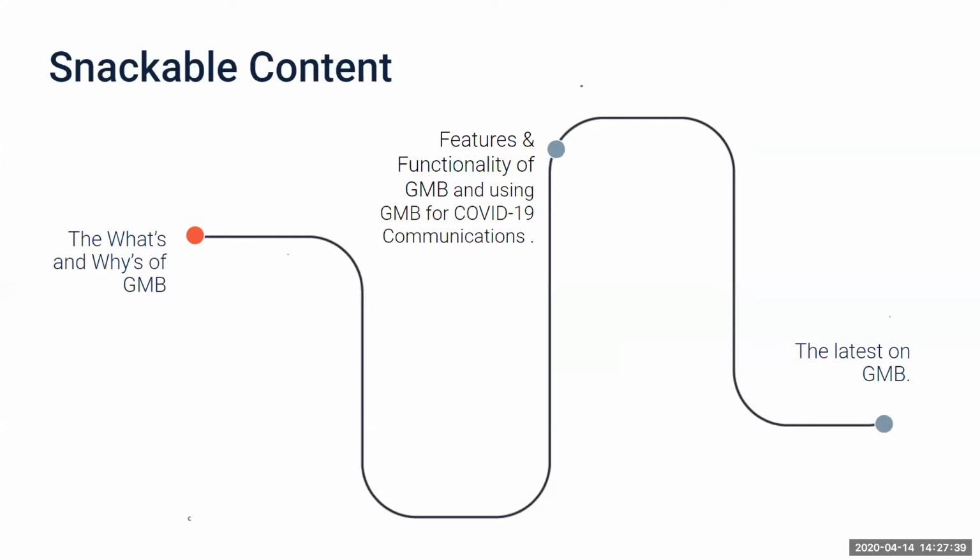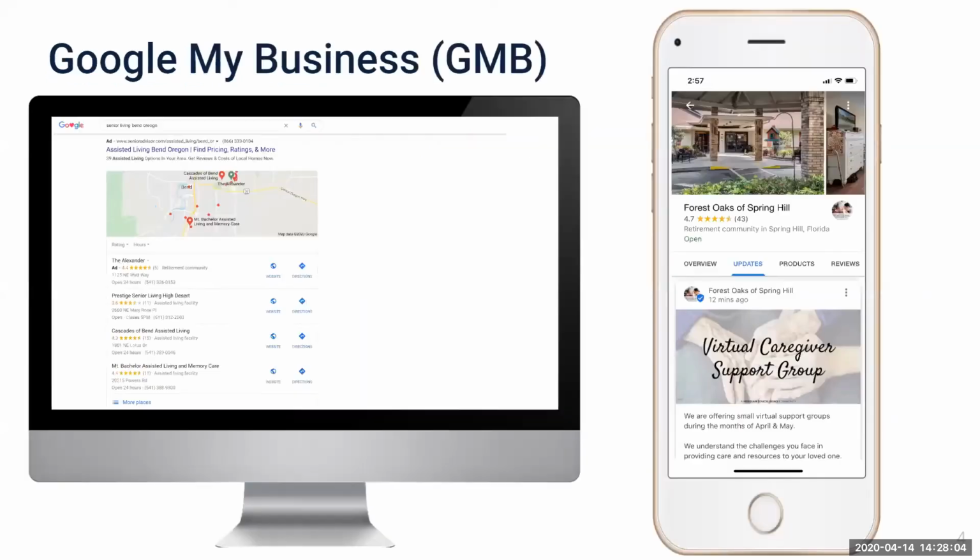We've divided this up into three snackable pieces of content. We'll start with the what's and whys, the Google My Business 101. We'll then move on to the features and functionalities of Google My Business with a little bit of a focus on the COVID-19 situation and how folks can be leveraging Google My Business during these times of uncertainty. And then our third part will focus on the latest news and information around Google My Business. So with that, let's dive right in.